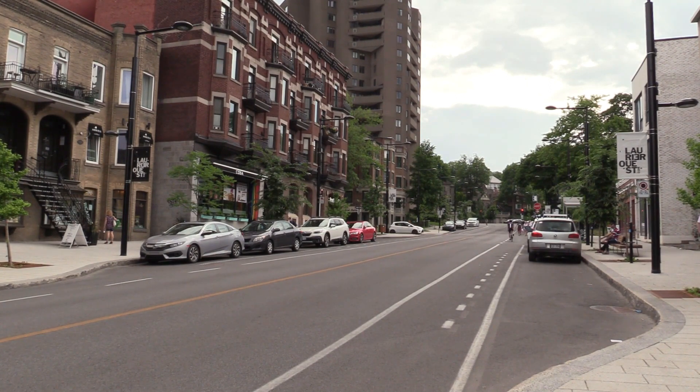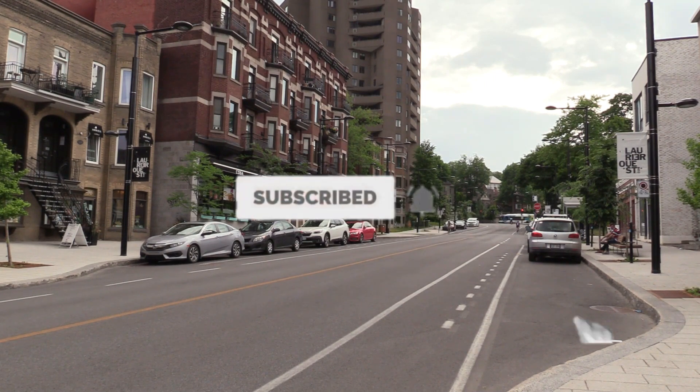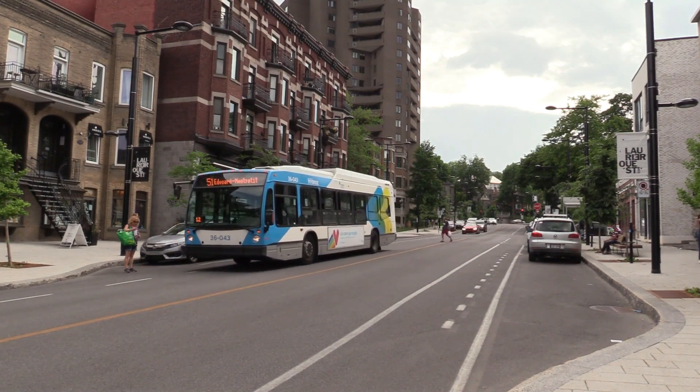If you have lived in multiple countries, you may need to obtain Police Clearance Certificates or Criminal Record Checks from each country. It is important to note that requirements may vary depending on the type of visa and specific circumstances. Therefore, it is recommended to carefully review the application requirements for the specific visa you are applying for and to consult with a qualified immigration lawyer or an authorized immigration representative for guidance on obtaining Police Clearance Certificates or Criminal Record Checks.